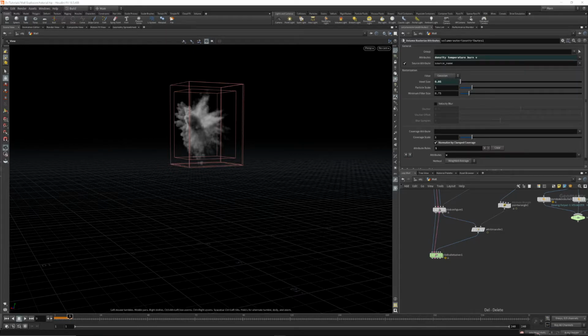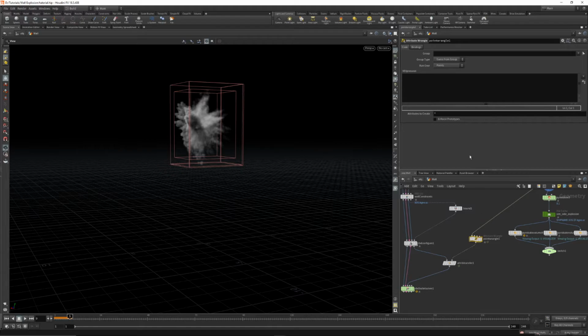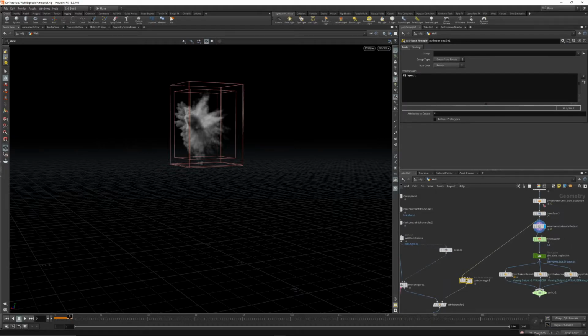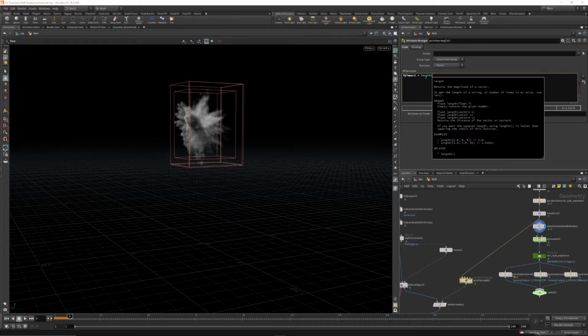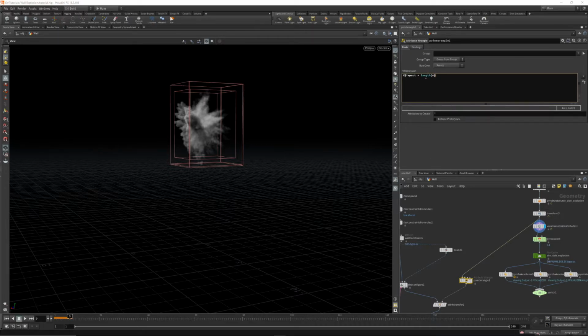So let's start in the point wrangle that I just added here. We're going to say float, so f@impact. So we're going to create the float impact on the points we're getting from the pyro burst source side explosion, from the transform node here, and we're going to calculate the length of our vector, so v for vector, and the vector we're going to calculate is v, so velocity.